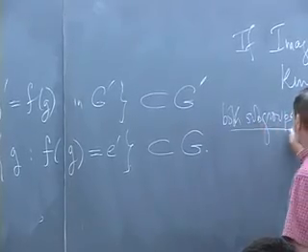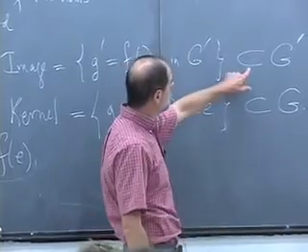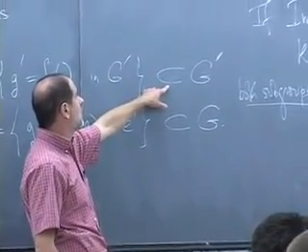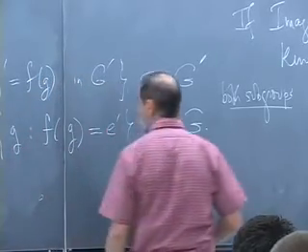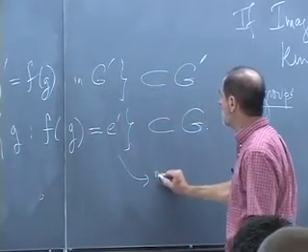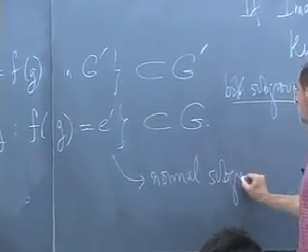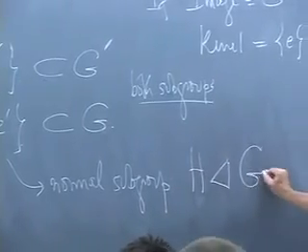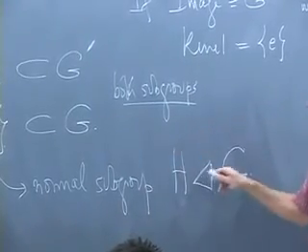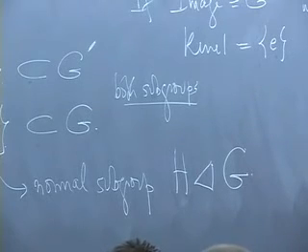And on the other hand, the kernel is a special kind of subgroup, which we'll usually use this symbol to denote, not just subset, but subgroup. But the kernel is a special type of subgroup, which is called a normal subgroup. A normal subgroup H in a group is denoted this way, not just by the contain sign, but a little triangle. So it means it's better than just a subgroup. It has a nice property.